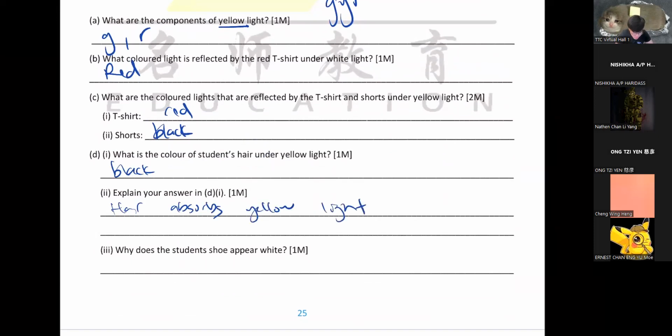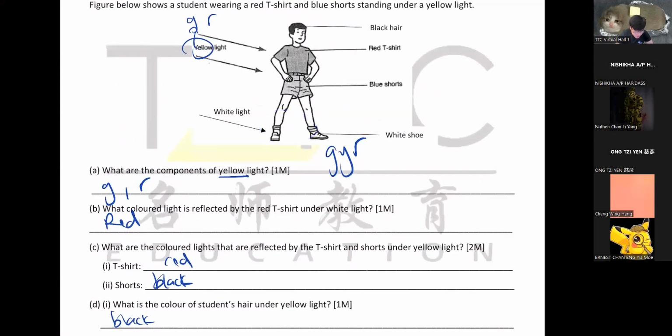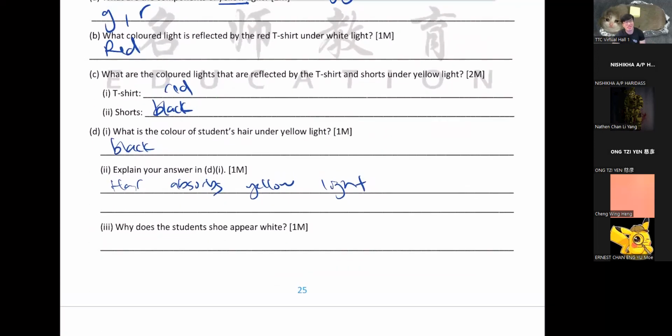Why does the student's shoe appear white? Because it's under white light. Okay, so you guys can understand this. Every number times 0 will be 0. Yes, exactly that concept.